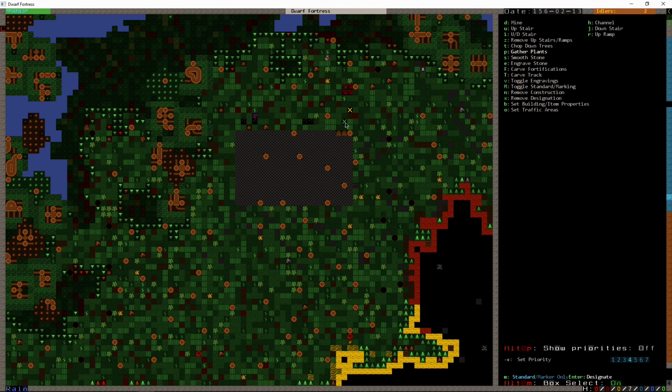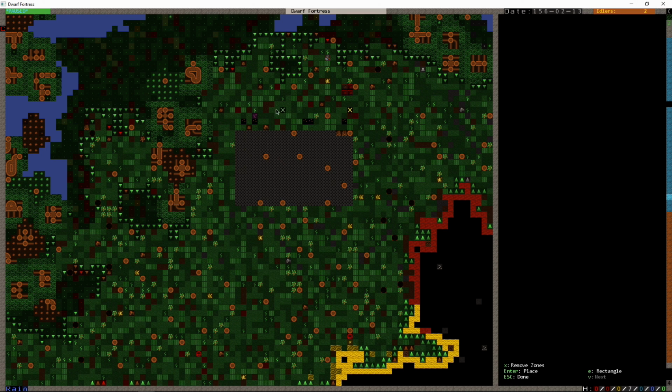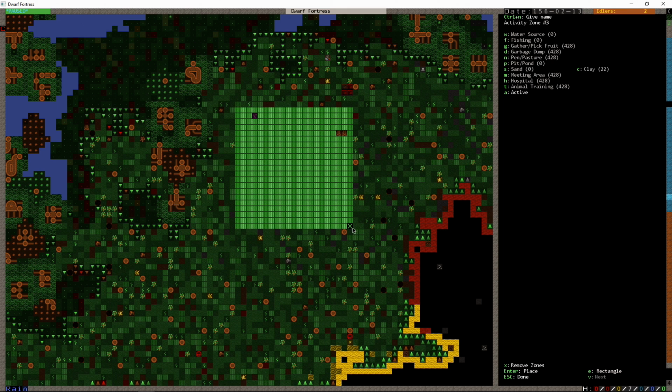The other way we can do it is to designate a zone. So if we go back to the main menu and it's I for zone, and let's make it a reasonable size zone. We'll cover all of that wood stockpile. And we can say gather pick fruits. That's G for gather. There are additional options about this one. So if we go capital G, we can switch on or off picking fruit from the trees. Now that'll require a step ladder.